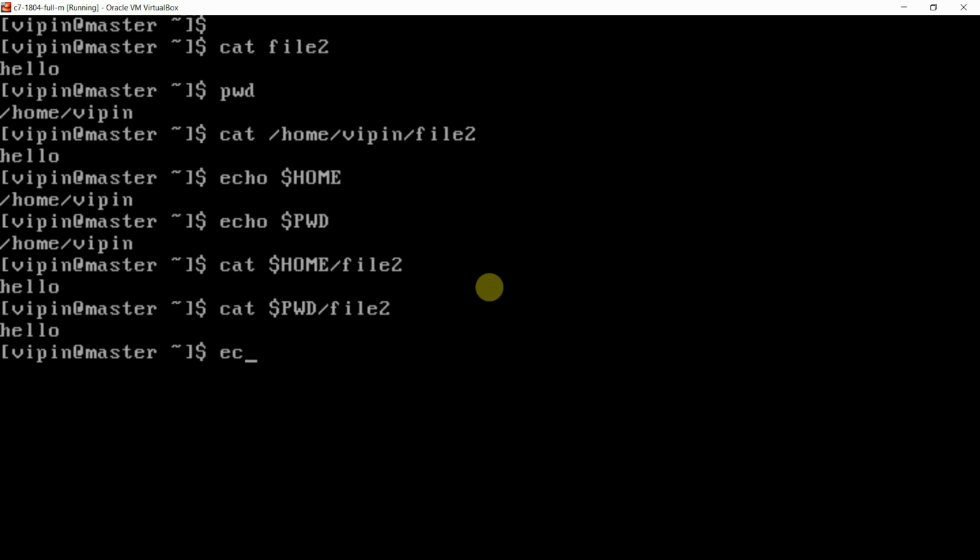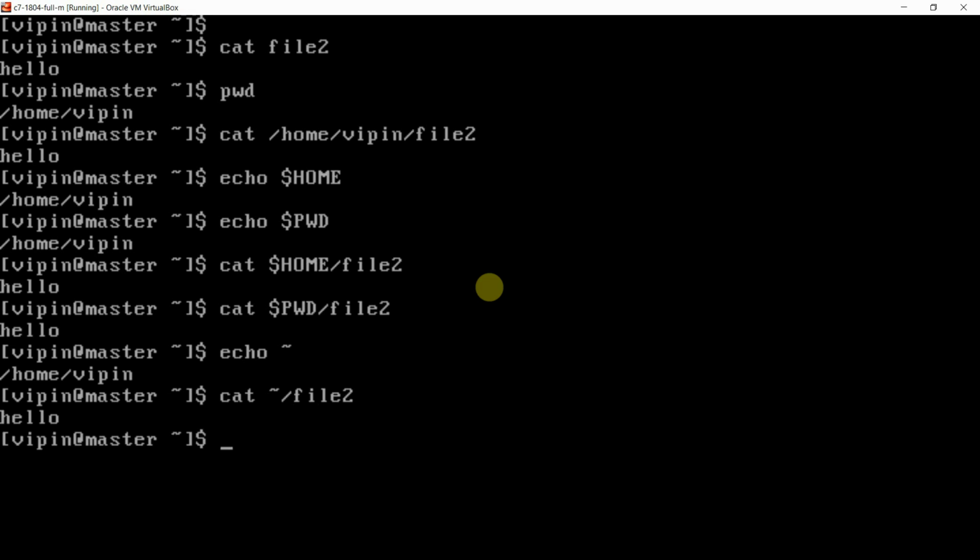And then we have also seen we have one shortcut with us, that is the tilde symbol. Somebody will suggest, please open the file in this way. This is also correct. And somebody will say tilde VPN, that means the home directory of VPN. That is also correct. And somebody will say dot, which represents the current directory.